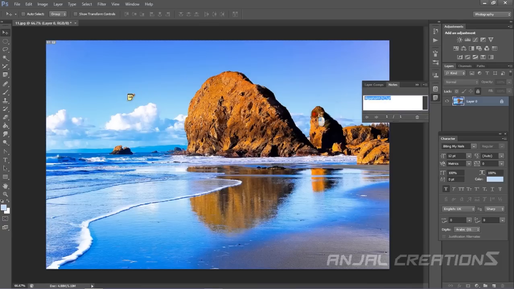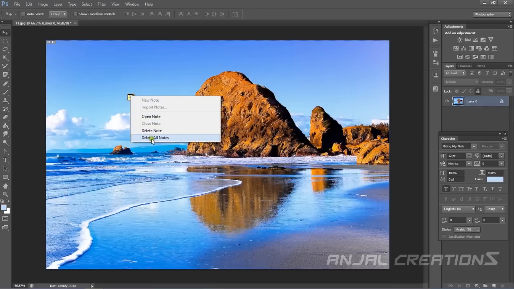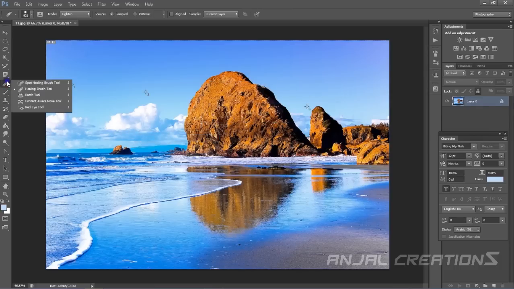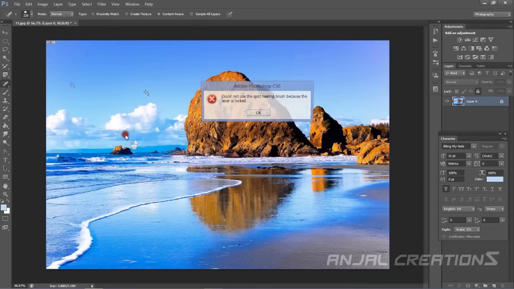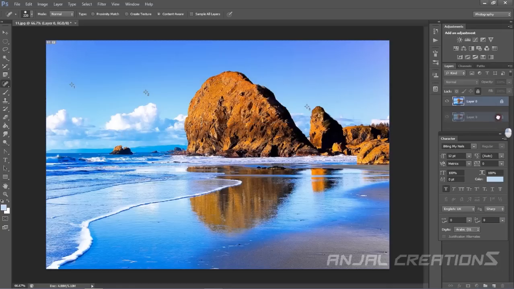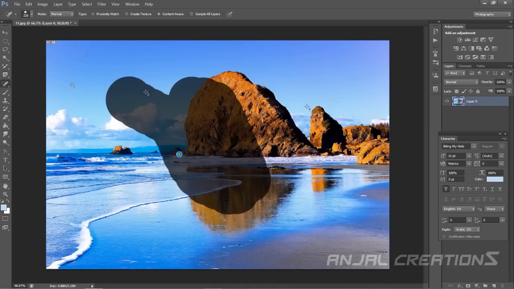Then is the context tools, the spot healing tools. The spot healing brush tool is here, and it is used to heal. We cannot use this healing because the layer is locked. Okay. Yes, unlock it. Unlocking. And what we want is the healing tool, and it has a very useful purpose in Adobe Photoshop CS6. Look at that, it's just healed. It's normal. When you go to replace, it will replace that part to here.